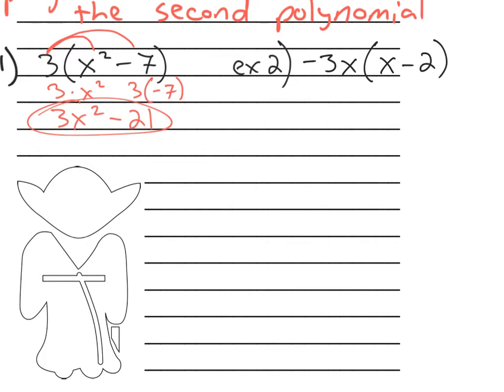All right, again, we have a monomial on the outside, negative 3x times a binomial x minus 2. Only one thing to distribute, that negative 3x will multiply inside to both terms. So negative 3x times x, what's that equal? Negative 3x squared. In my next distribution, we would have negative 3x times negative 2. What happens here? Negative 6x? Very good. It becomes positive, right? Because negative 3x times negative 2 will make a positive 6x.